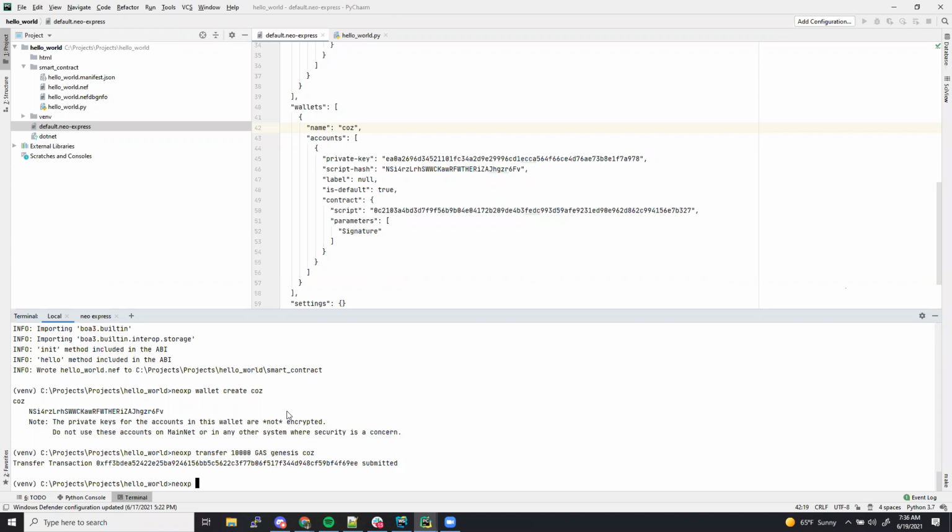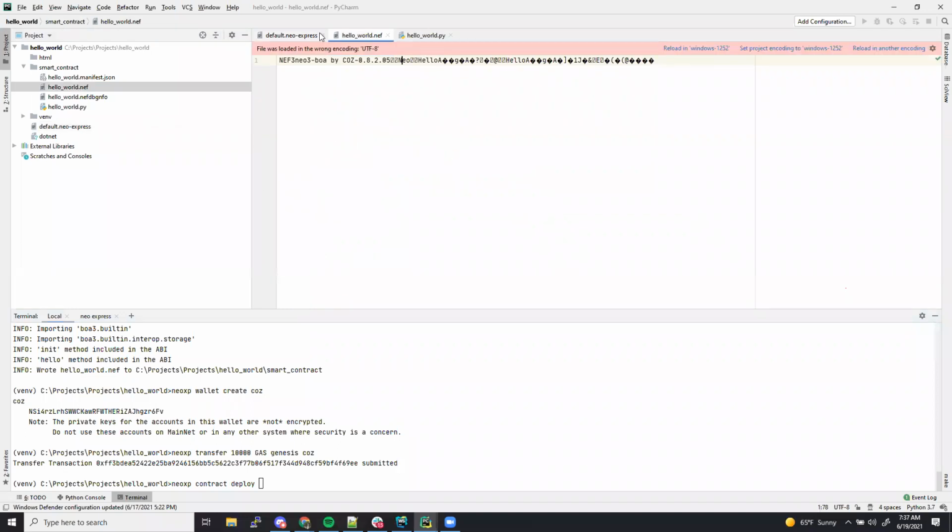Okay, so we have neoxp contract deploy. And this time, instead of targeting, because when we used BOA, we targeted this Hello World Python smart contract, but now we're in the on-chain world. So we want to use that compiled code that's available in this file here. And I'll open it, and you can see it's kind of meh, right?